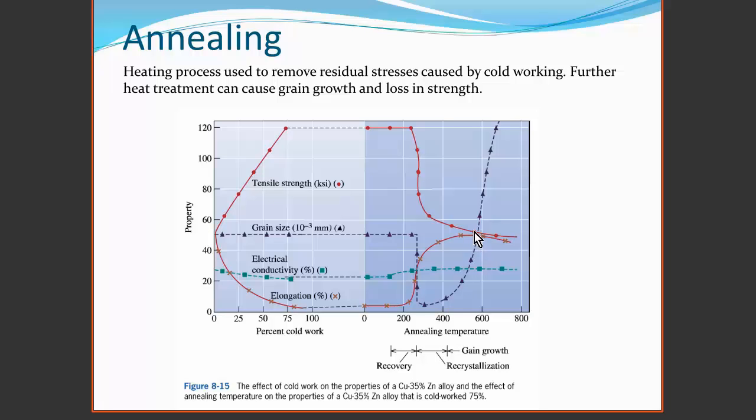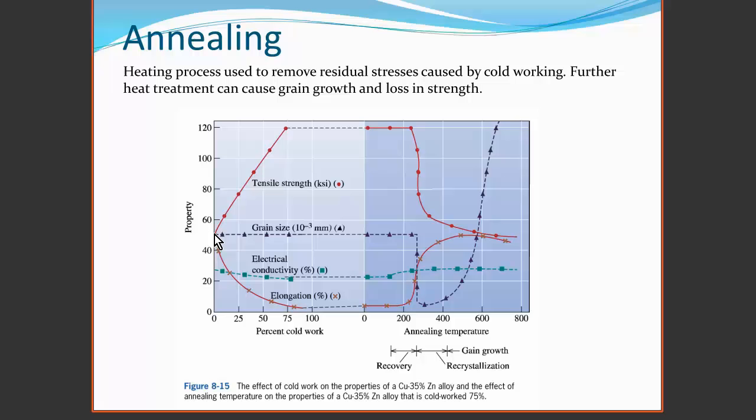And then you can see after a while, if we get up to 600 degrees centigrade, the material has been returned to its original uncold worked state. So by heating up the material and annealing it, we can return it to its original 0% cold work state. But remember, the material has changed shape since, so we can shape it, squeeze it, anneal it to return it to a 0% cold work state, which means that the diameter has been reduced, but it no longer has the properties of a cold work material. This allows further cold working, and that's what the annealing step allows you to do. It allows you to keep shaping the material without the material cracking.